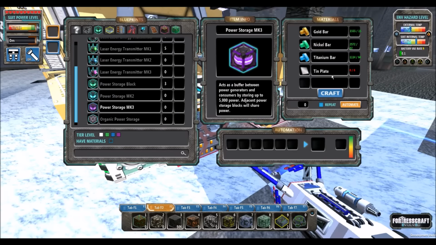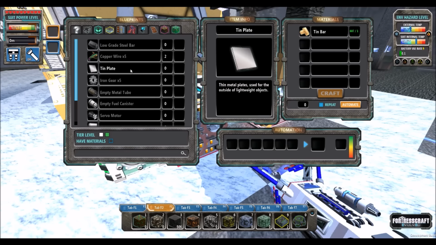But we need our... tin plates. Now, how many is that gonna be for us then? 48 times 6, 288. We have enough tin for that. They would be right here. By the way, I don't think you guys can make these tin plates anymore, and I totally forgot how much. 288. Cool. So let's just make those.